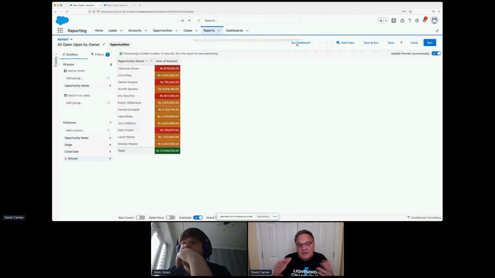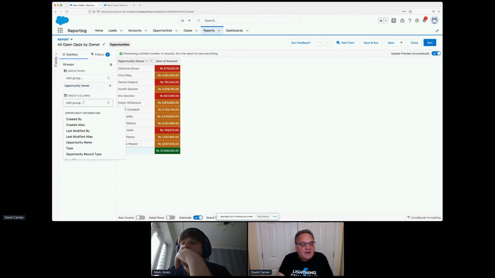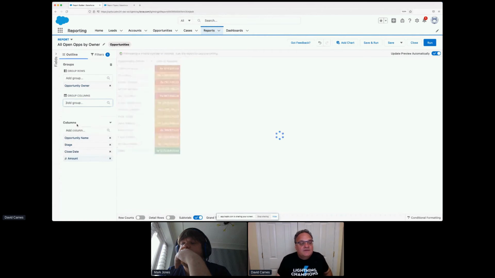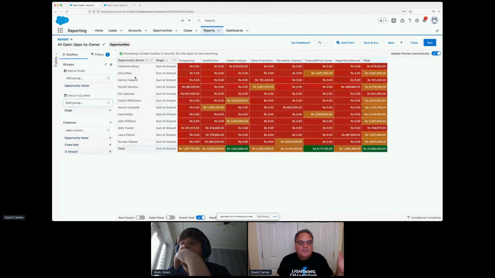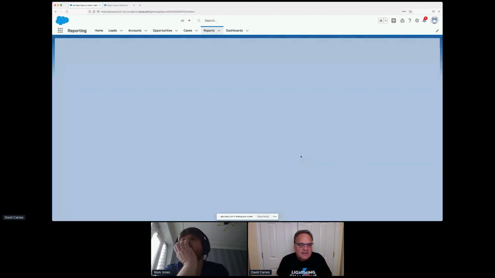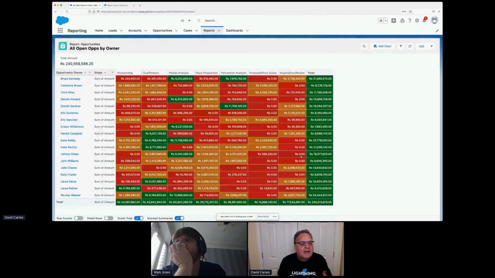And what I might do is just create a bunch of variations of this. Something that I can think of right away that would be really meaningful is to immediately group the columns. So if I go ahead and group this by stage, I've now grouped it by owner on the vertical, and I'm grouping it by stage on the horizontal. And if I run this now, it's a pretty interesting bird's eye view of our pipeline. So no one has any large rupee amount in proposal, price quote, or negotiation review. In fact, quite a few of these folks have 0 rupees amount of open opportunities in that stage. So we might be in trouble to make our number.